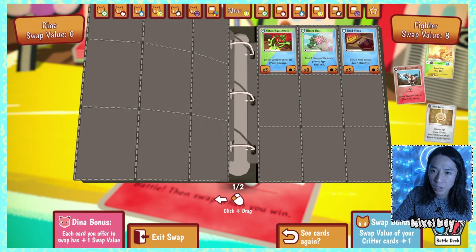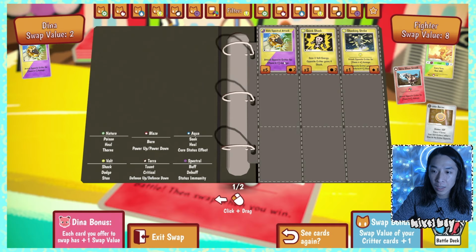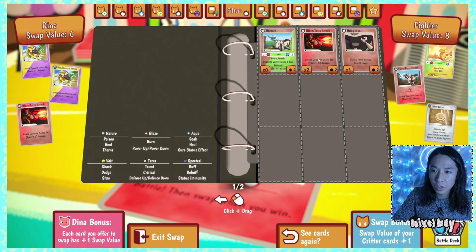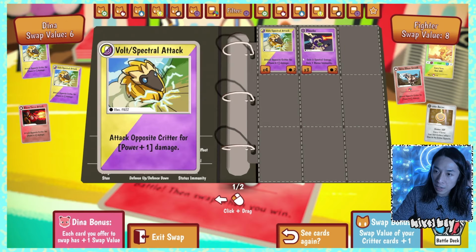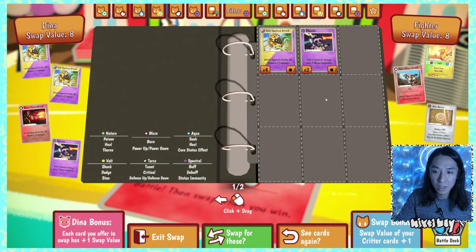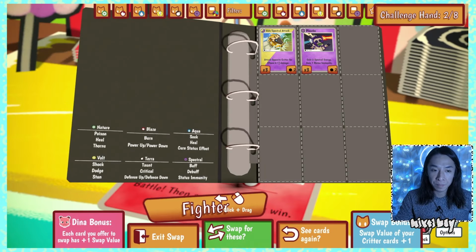Let him cook. I guess we can give up a couple of these because we have so many. And then anything else, we are using a lot of these already. We probably don't need another one. And let's take away Placebo because we're not using these cards. Actually, no, put you back. We have a lot of these cards, so we're just gonna swap for that.